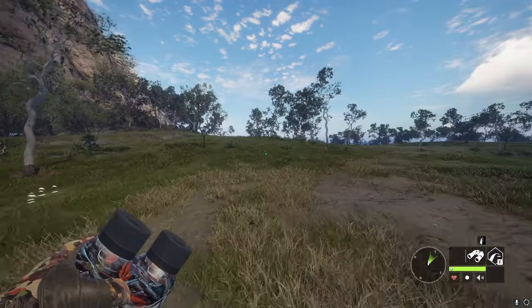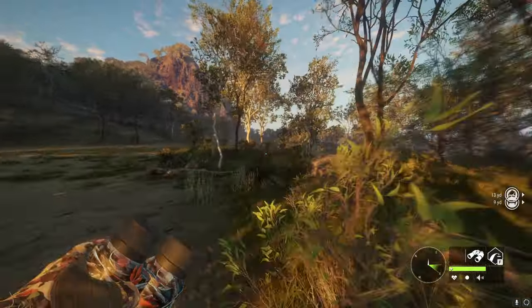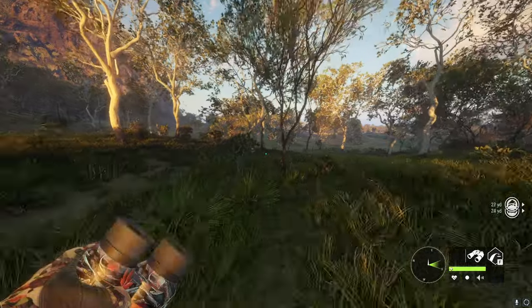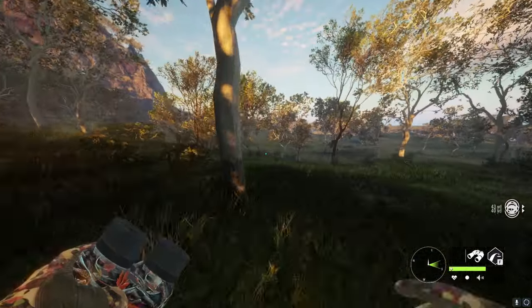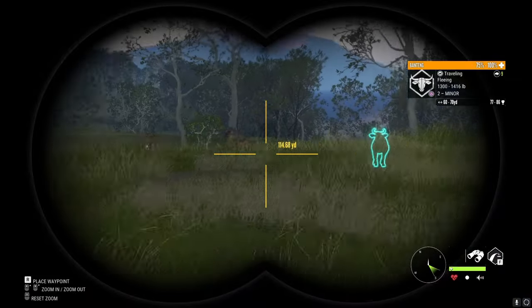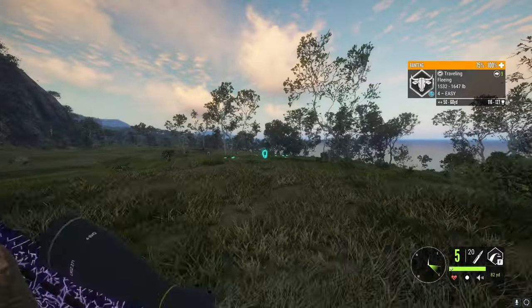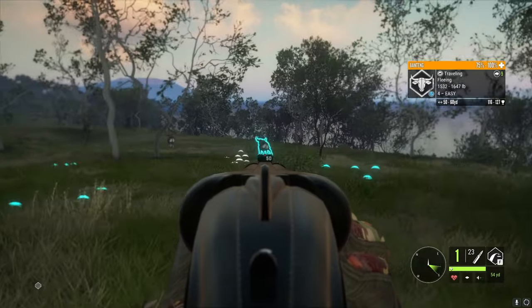Now let's get back to chasing down some Bantang. Let's go. I switched it to Bantang drink time. Just one, to see if we can find any Bantang. Two, I don't think I've ever hunted Bantang drink time, so that's something else we're going to try to do. A massive level 4 is fleeing. Where'd he go? Where'd he go? Oh, he's right here. Oh, he's so slow. Yeah, you already know what time it is.